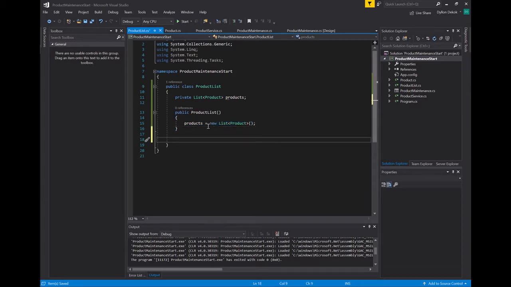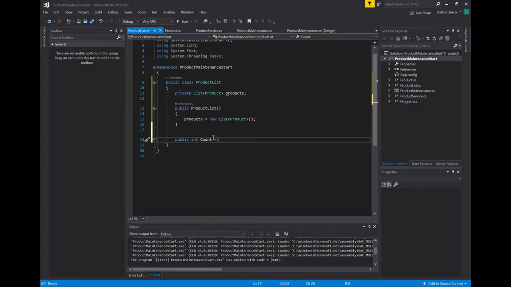The next thing I'm going to do is give us the ability to get how many elements are in our list. I'm going to do a public property that returns an integer, and I'm going to call it Count. Here's a special operator called a lambda, which is used for multiple purposes in C#. This purpose, after a property name, is basically saying get.